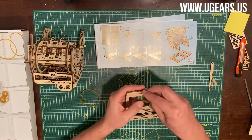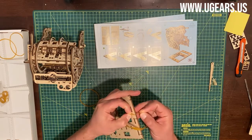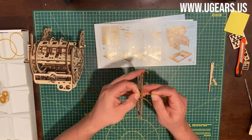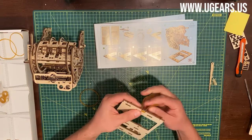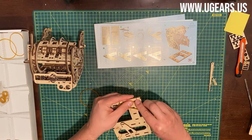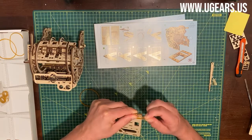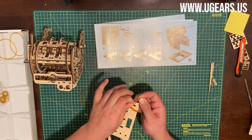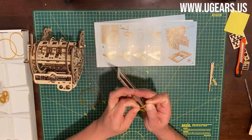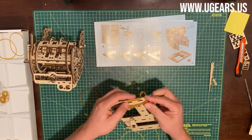When you hold the rubber band, if you stretch it a little bit and push it through, it'll actually go in very easy. And then we'll do it on the second hole, same thing, stretch it and push it through. And then just tie it up to make sure that this is nice and flat on here. Then we go into this slot right here. Same thing, you hold it, stretch it, and kind of squeeze it through that hole. Two fingers, stretch it out, and push it in. There you go. Stretch it up a little bit.